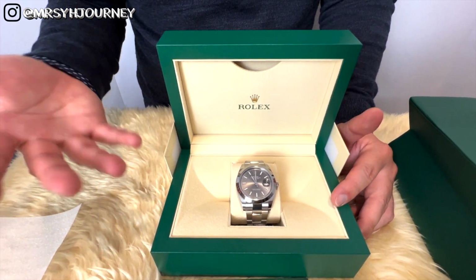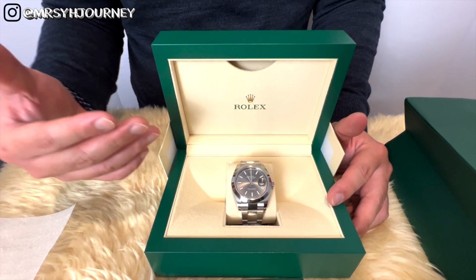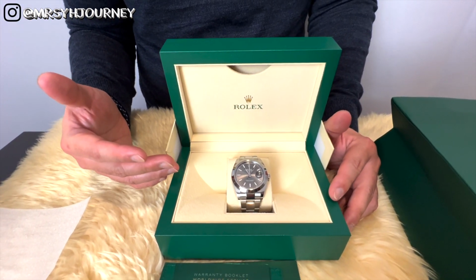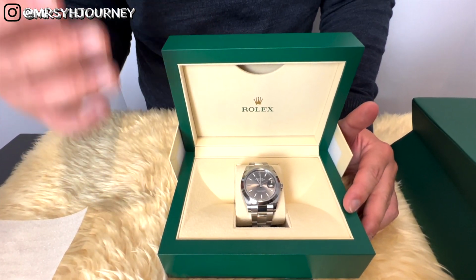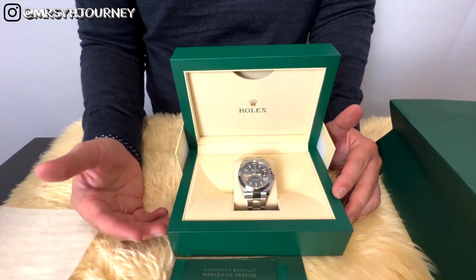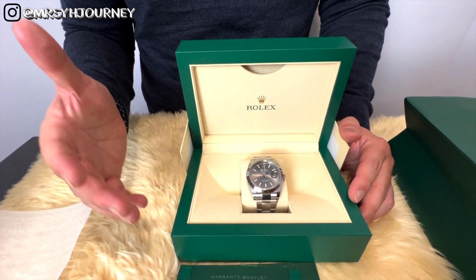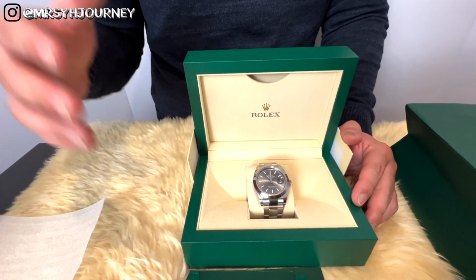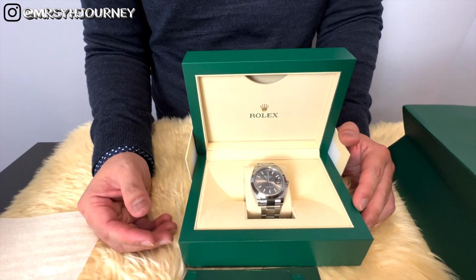So, to be honest, if you have a good relationship with your SA, and I'm going to continue to build my relationship with my SA here at the Rolex, once you have a good salesperson, they will definitely help you out to get your desired watch. So you do need to just be patient. And of course, I will be sharing with you, because I've requested other sport watches that I'm eyeing. So you will find out more on this channel.